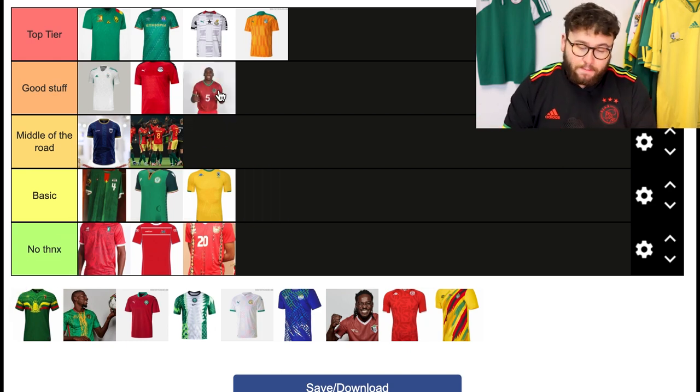Malawi now, and this shirt is very good. It's simple: red base, green cuffs, and a traditional Malawi textile pattern on the front. It's incorporating everything I've liked about this tournament so far — the history and cultural references. It really works, and it complements the flag colours nicely. It takes all the elements of a good kit and puts them together simply. For me this is good stuff — not quite amazing, but it's good.